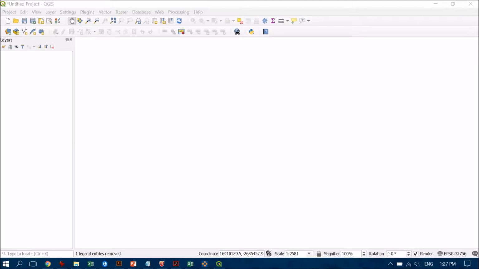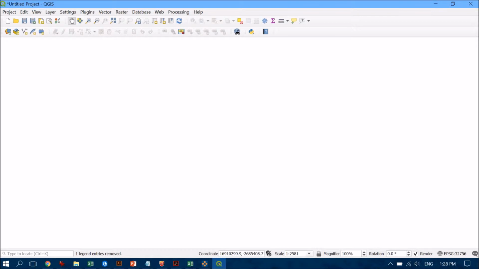Now, don't be concerned if yours doesn't look exactly like this when you first open it up. Sometimes there are different default settings, and you may have different menu bars, toolbars, and you may not even have the table of contents up here as well. So if you don't have it, I'm just going to turn mine off and I'll show you what happens if you don't have it or if you accidentally lose it for yourself.